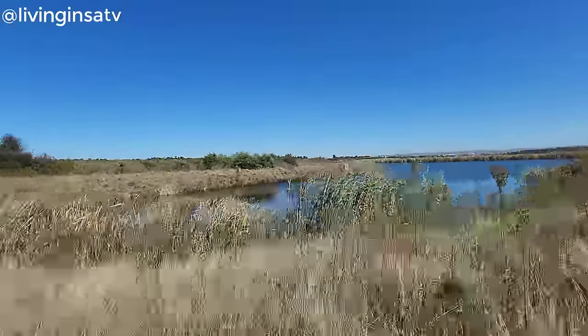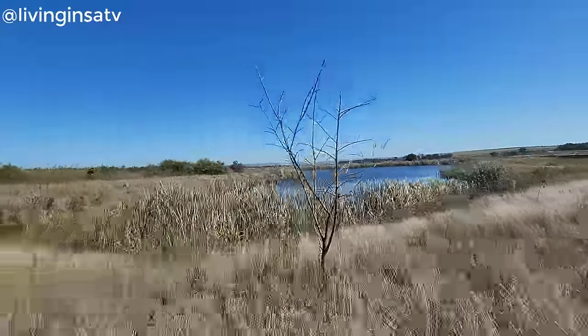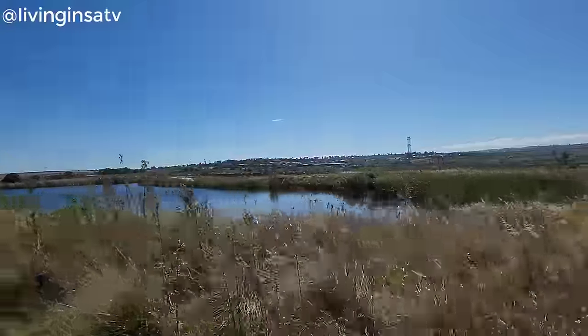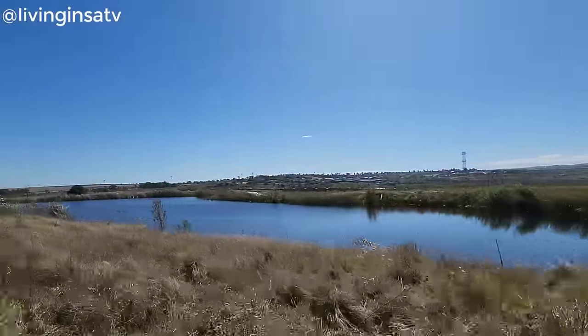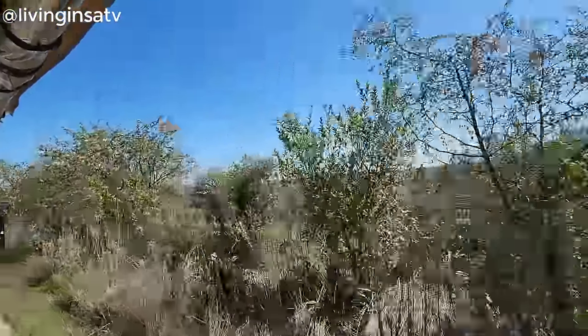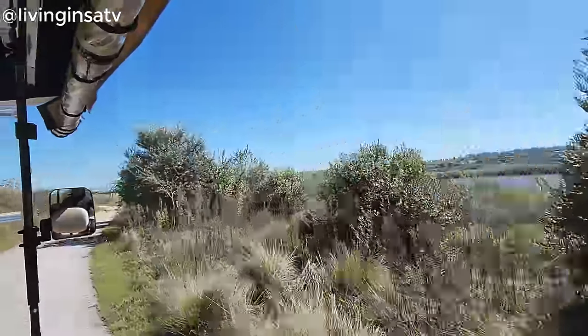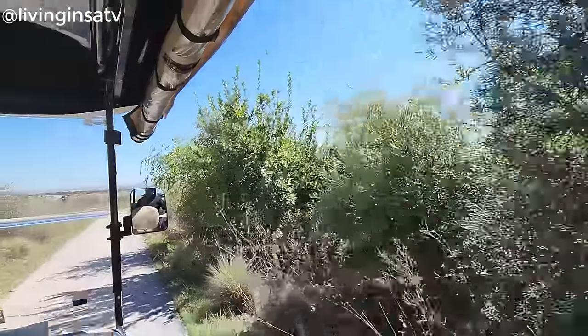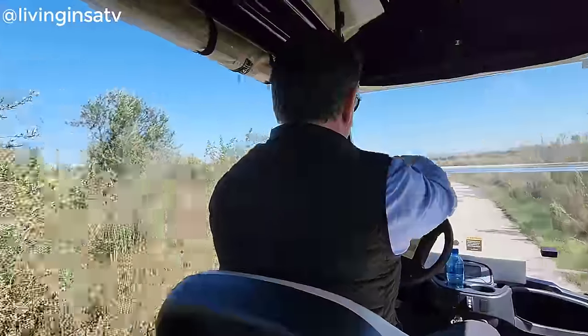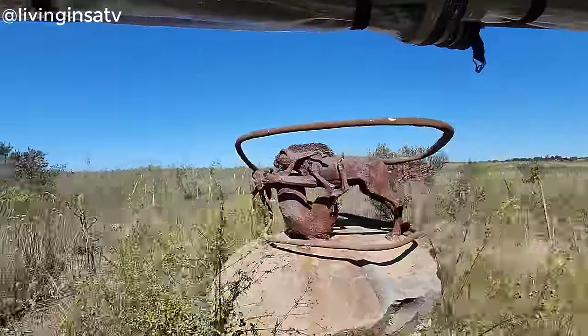It's just impressive, the ecosystems that have been created in these small pockets. It's just refreshing to see this. It's not only the green pastures, it's the water. I was wondering, now we're coming onto the top side of these dams because there's another couple of dams going down here. Wow, that's beautiful, eh?